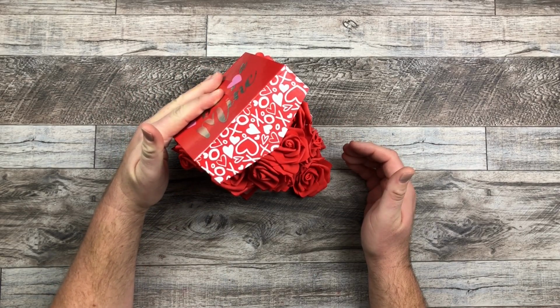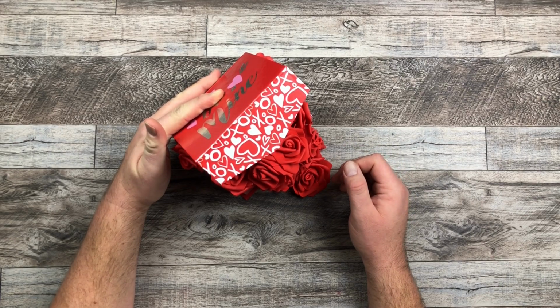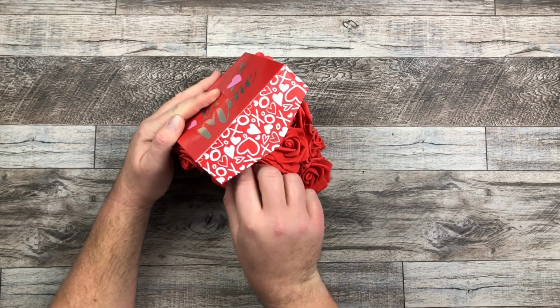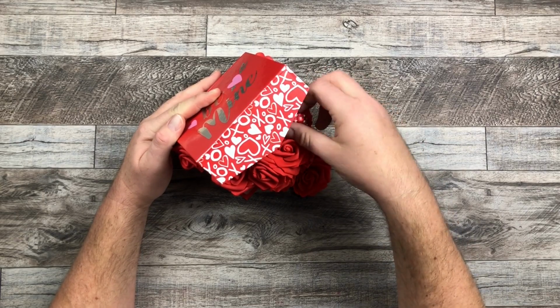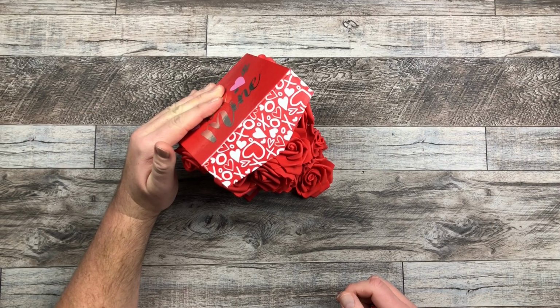And as I was holding it there, I had this idea of placing the chocolates, kind of pushing them into where the foam roses are. So there are spaces in there. I decided, maybe it would be a good idea instead of gluing them in there, to just hold them or squeeze them in place.